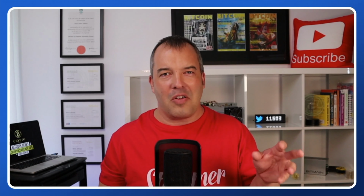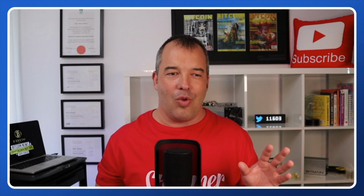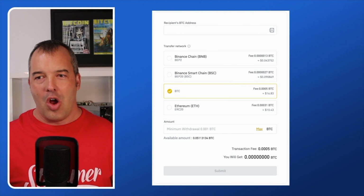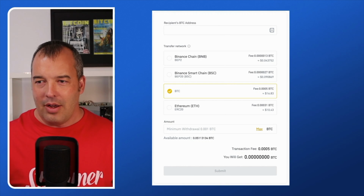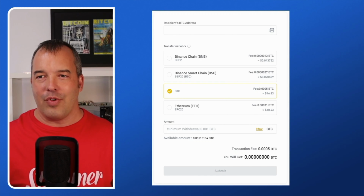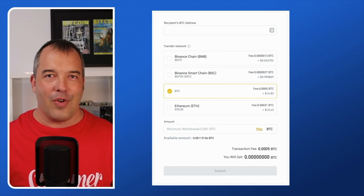But it's important to note that these fees do exist, and I'm going to show you how they look on the exchange so you can look out for these things and not get caught out. So let's get straight into it. I've grabbed a screen capture from just a few moments ago in Binance. And what this says, if you can see down the bottom, there are typically 3 ways that you can buy or send Bitcoin in this instance. So we're using a BTC network, and you can see up there it says the top recipient's BTC address, and then you can see there are 3 options, but the fee, you notice Binance lists it as 0.005 BTC.